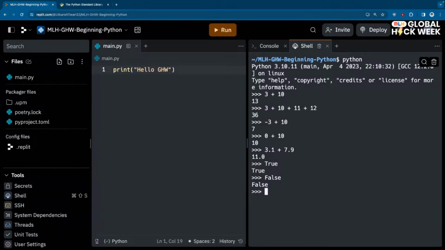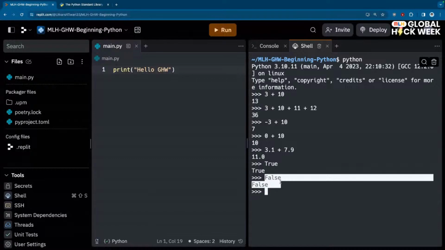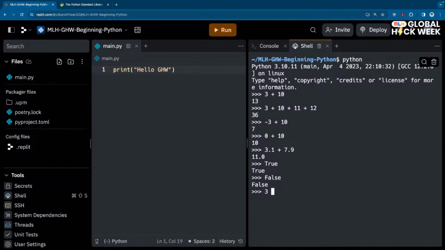Okay, so that is called a Boolean. But typing in true and getting the same result back, typing in false and getting the same result back, doesn't make that much sense, right? So can I do something which will give me true or false? Can I do some operation that will return me true or false? Well, turns out you can. You can do, let's say, something like greater than or less than and see what's the output of it.